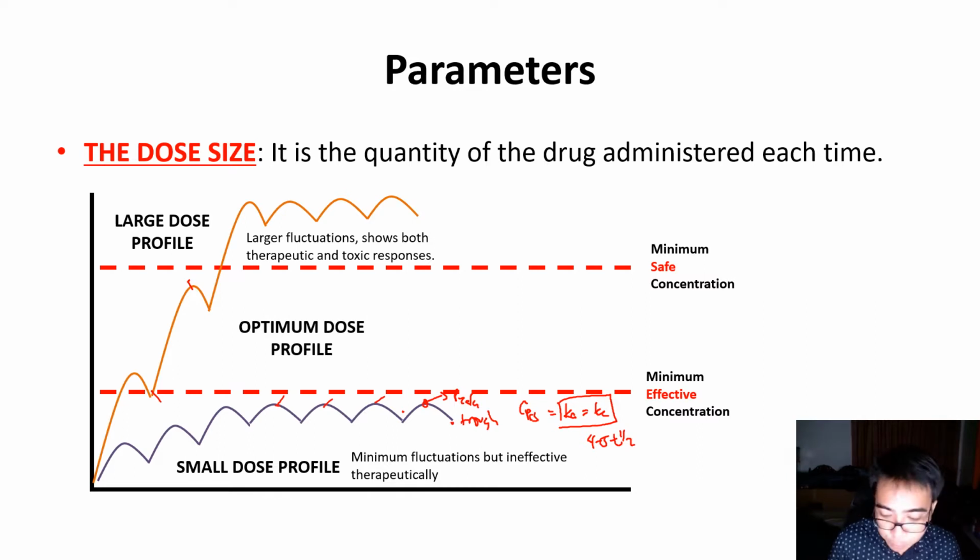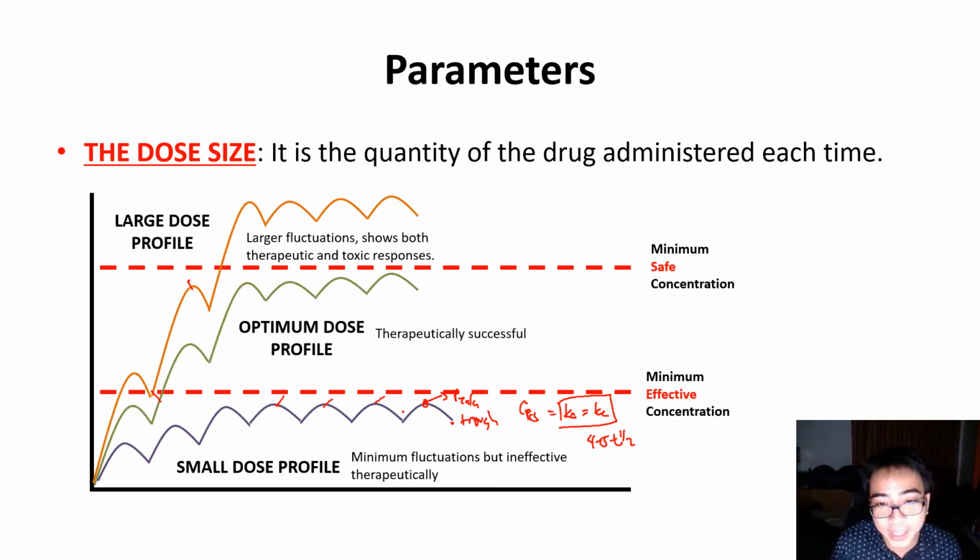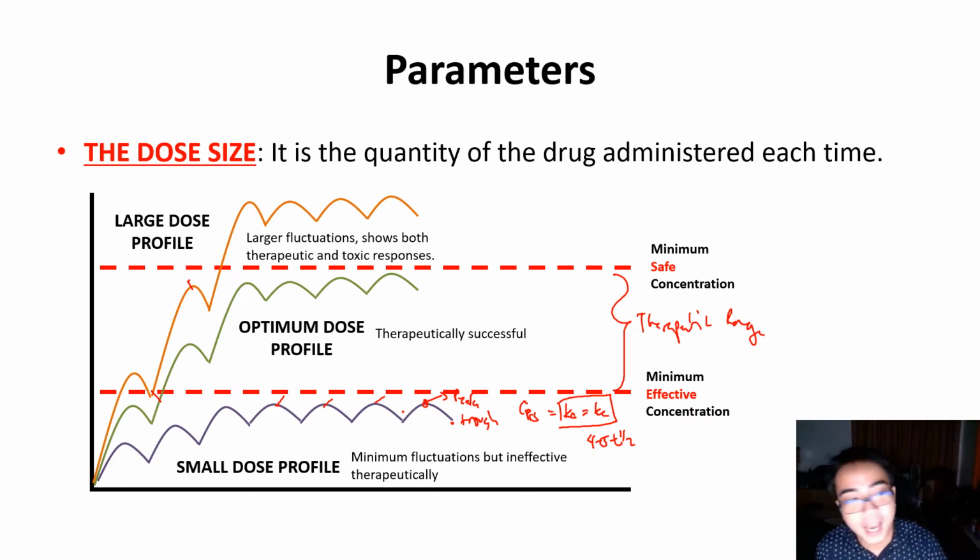So, the optimum dose profile, class, of course, would be the one that provides you a concentration wherein it stays within the minimum safe concentration and the minimum effective concentration. So, sabi nga natin, class, within this range, we call this a therapeutic range, we assume that the drug is both safe and effective. Kaya, today, class, ang gagamitan ng term is, instead of MTC, the minimum toxic concentration, we'll say that it's the MSC, the minimum safe concentration.